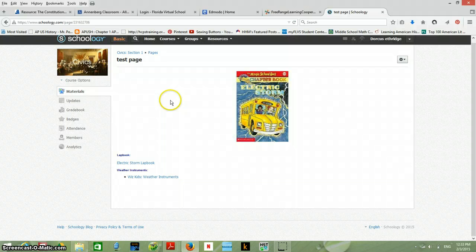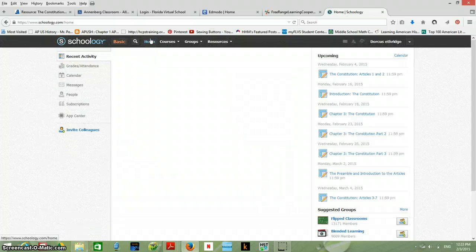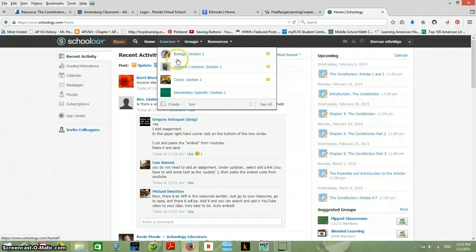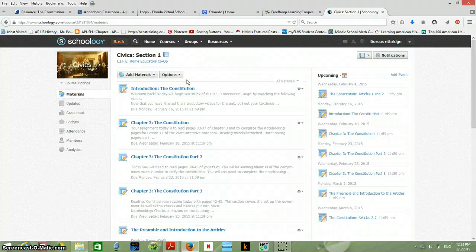Trying to think if there's anything else that I left off about this one. Both of them, I forgot to tell you, Edmodo and Schoology, both have apps for iPad, also apps for Android. So you can pull these classes up on your phone. Your children can actually watch them from any Android device or a tablet as well.